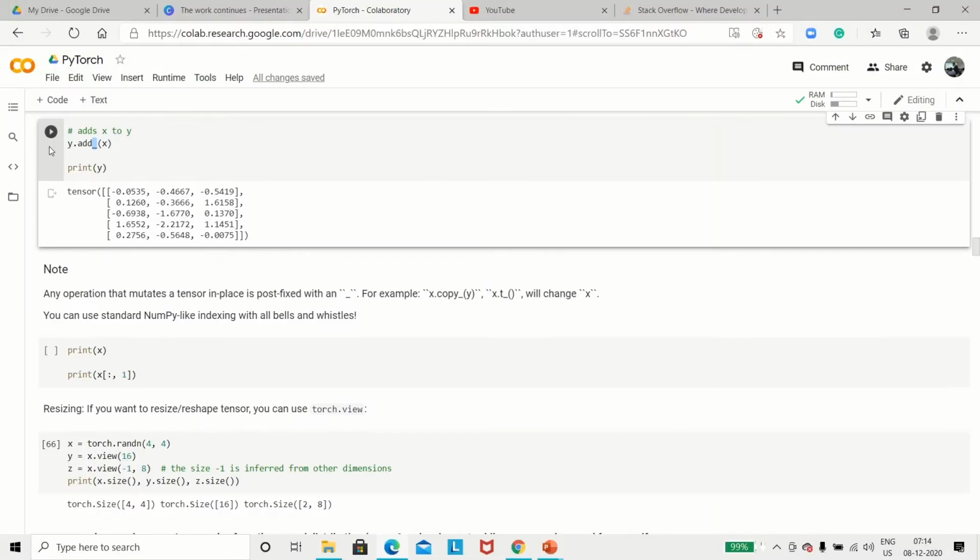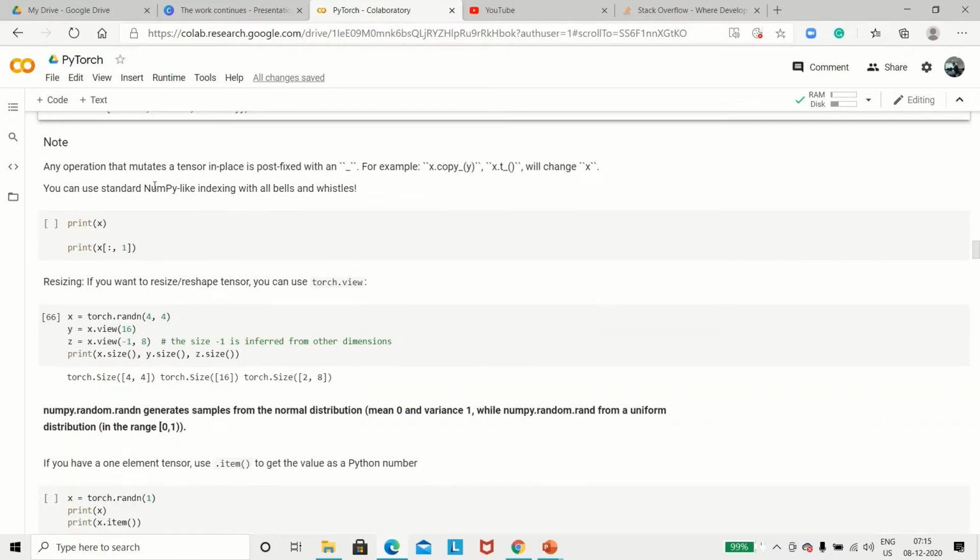Like for example, when I'm saying y dot add underscore x, it will automatically take the last printed x array value when you are writing this add code. So the purpose of putting underscore after the function is only to tell the application that it has to mutate the last printed value. Okay, so now let's come to indexing.